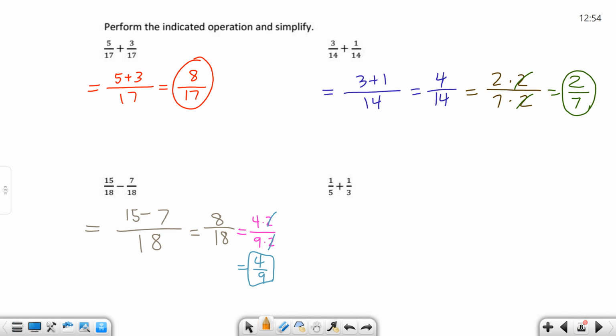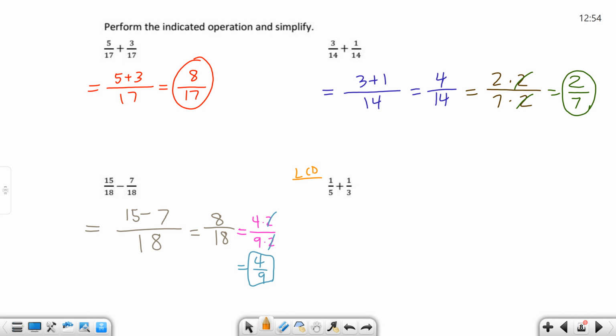So 1/5 plus 1/3, my LCD, I always start with the bigger one, 5. 5 is bigger than 3. Doesn't matter where the 5 is located, first fraction, second fraction, third fraction, whatever. You take the largest one. The largest denominator is 5. My other denominator is 3. You worry about all the other ones, but here there's only one other one, 3.